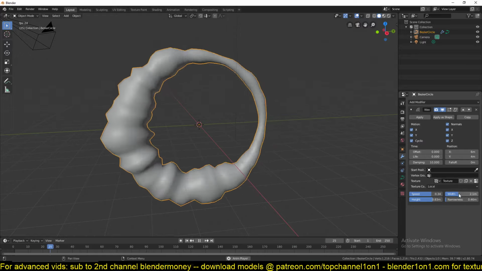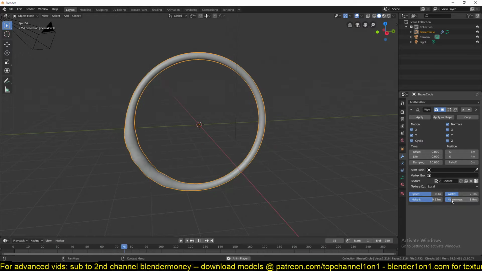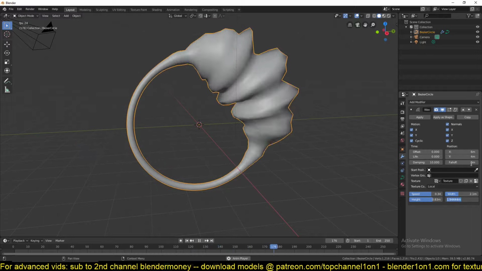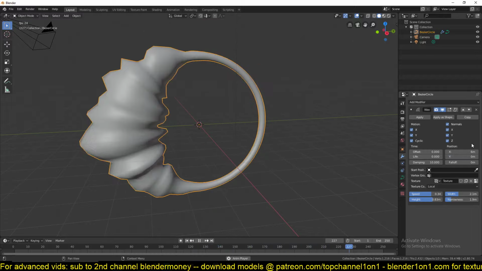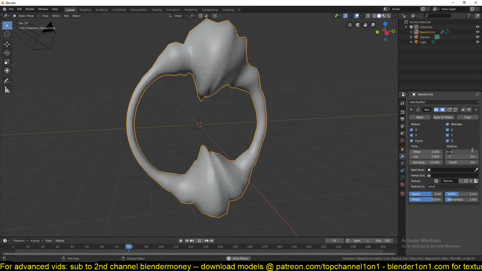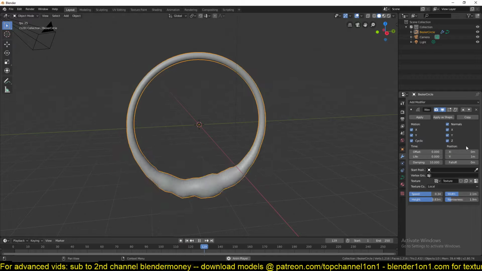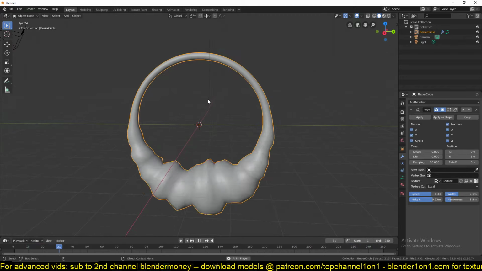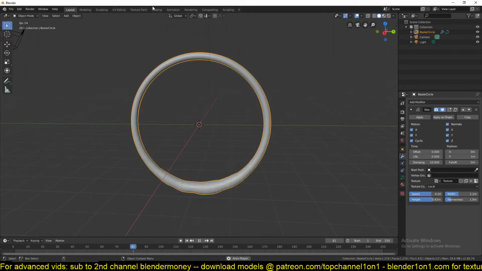This is a bigger wave, but we want something like this, and maybe it should only be in from one axis to another. So if you want it to go up and down, you can change the values here to see what you want. Now let's go to the materials and play with those and see what we get.